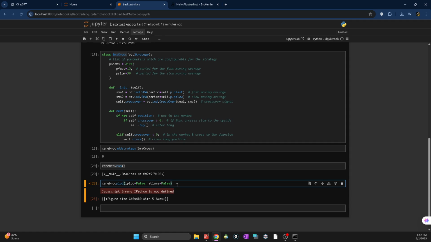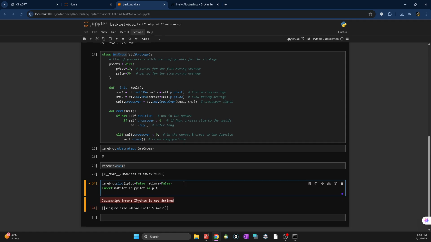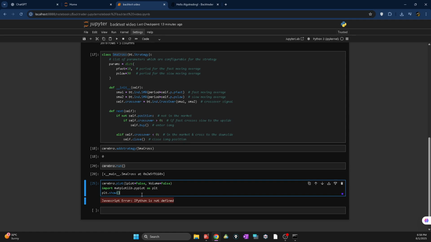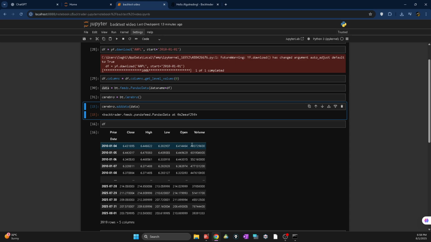If this doesn't work, then I'm going to import matplotlib.pyplot as plt, and then ask it to plt.show. So let's start from the beginning and do everything.